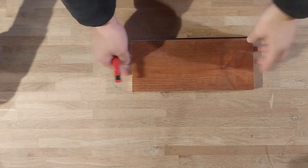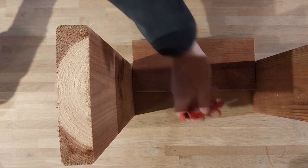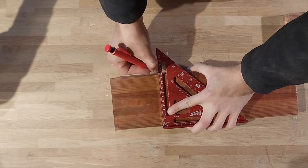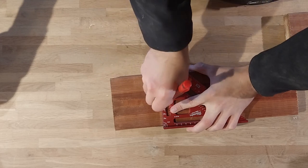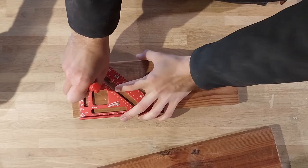time for Christmas. I think in total it took about 1.5 hours, if you don't count the waiting time of the stain to dry, of course. And this was all done while filming, so it could have probably been done much faster. So no excuse for you to not go out and make this quick project yourself.